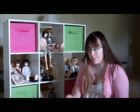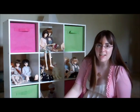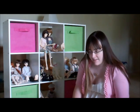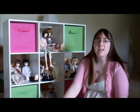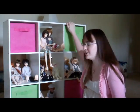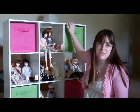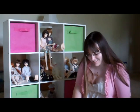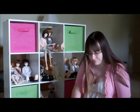choosing which one to buy, where to buy it, and next time we'll be buying and selling on the second-hand market. So stay tuned for that. And at the end of the video there will be a section about some things that I'm planning on selling from my collection. I'll let you know when that's coming, so if you're not interested in buying, you can just X me out or go watch something else. But anyway, let's get right into it.